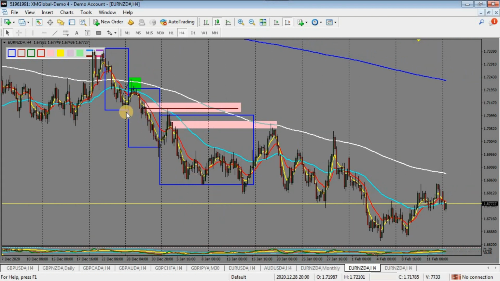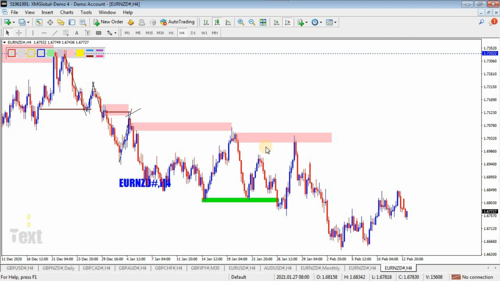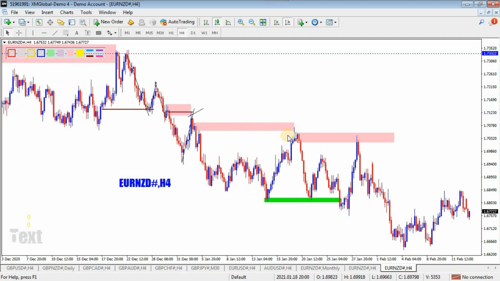And it's the same thing. So we've got level 1, level 2, level 3, and we had a peak formation. The cycle is seen clearly, as you can see. And after the peak formation low, we had level 1, level 2, and we had a peak reset. This is what we call a peak reset. But where did this peak reset happen? It happened right here. This is where it happened.